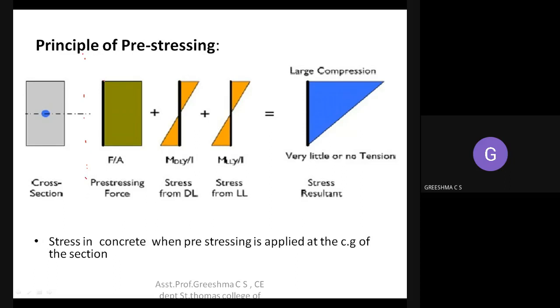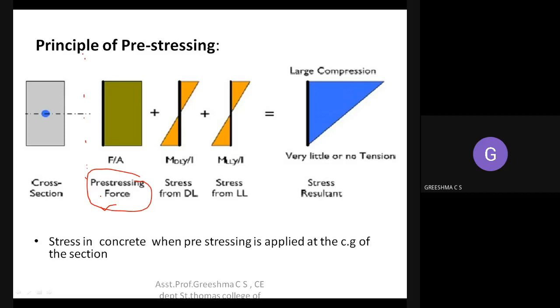the first one is this, you can see. The stress diagram due to the pre-stressing force. You might have seen this process, there is a lot of application of forces. Compressive forces are installed. First you apply the tensile force, after that a compressive force is introduced into the concrete section. The first figure shows the stress due to the pre-stressing force. It has a rectangular shape. That is one of the stresses developing in the section, due to the pre-stressing force.